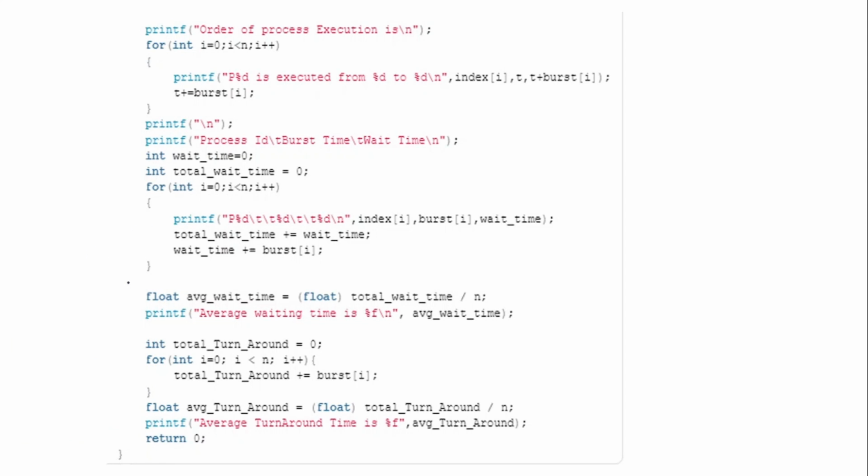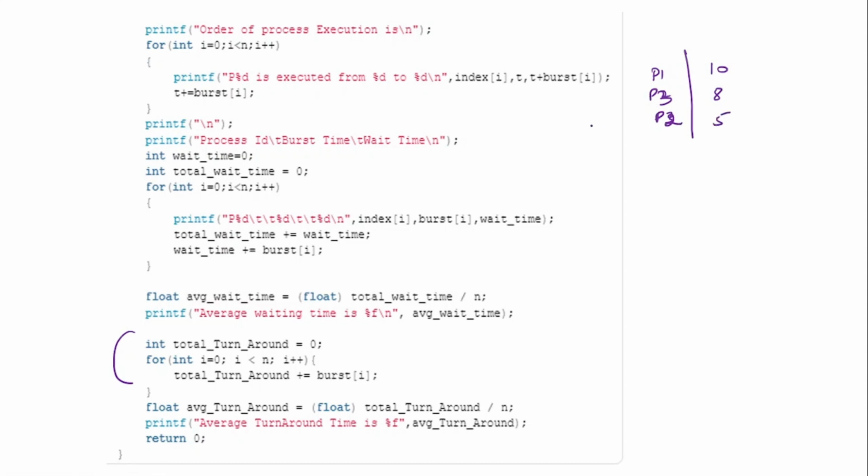Okay, so now turnaround time is calculated in this particular way. Again, I have the processes P1, P2, P3 with me. If I see them in the sorted way, it would be P1, P3, and P2. And the burst times would be 10, 8, and 5. So this is the burst time.